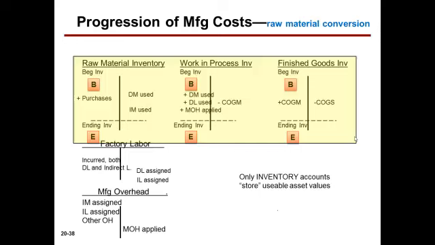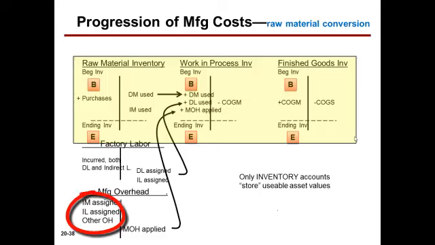We'll assign costs to work in process inventory. Our direct costs of material used will come directly from raw material account. Our direct labor that we can trace to the jobs will go into increasing work in process by debits, crediting factory labor. In manufacturing overhead that we cannot directly trace, we accumulated the indirect materials, the indirect labor, and other overhead that we've incurred, and we apply rates to get it into work in process job by job based on predetermined rates.